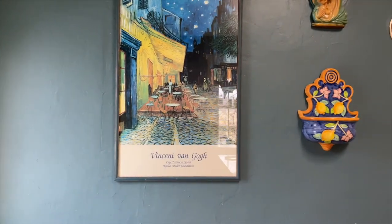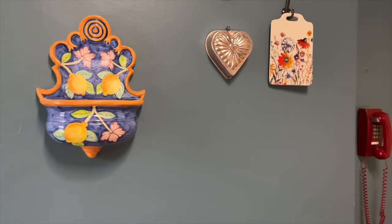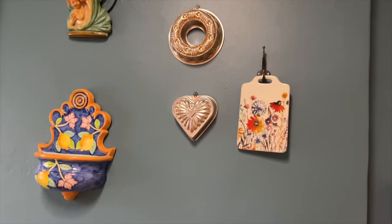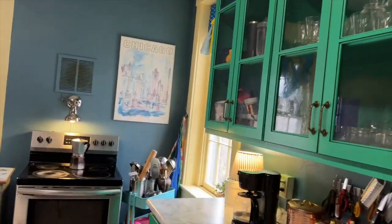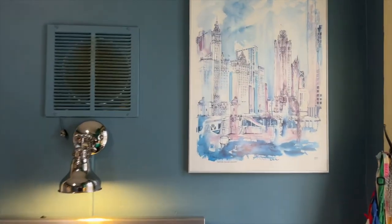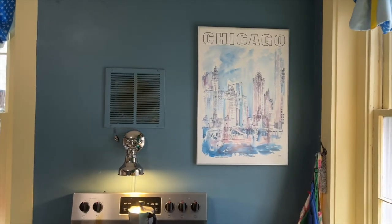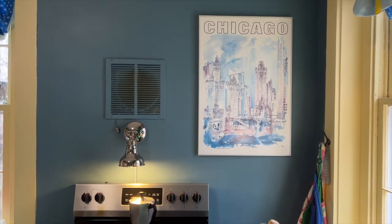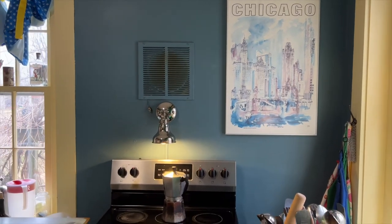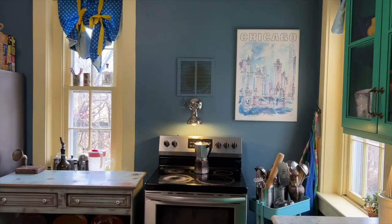Something else I love is being able to hang art in the kitchen. I just keep adding things I find that I enjoy, and it's turned into something of a gallery wall. Over by the stove I have a watercolor print done by my great aunt — you could probably find my family scattered across America since we all have one of her prints. This one is of Chicago and it just makes me feel at home. The kitchen is the heart of the home, and I love having meaningful art in here.